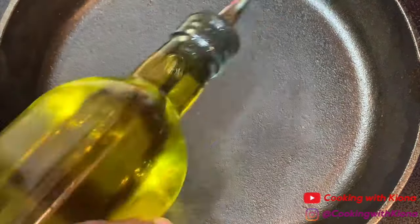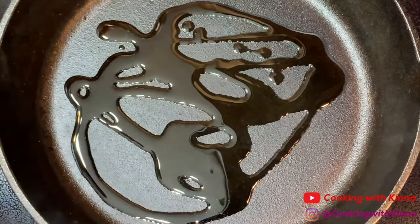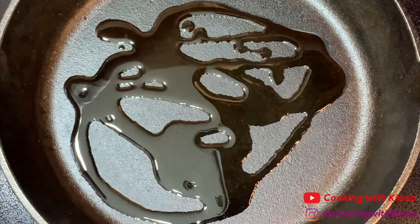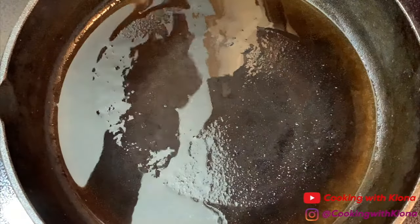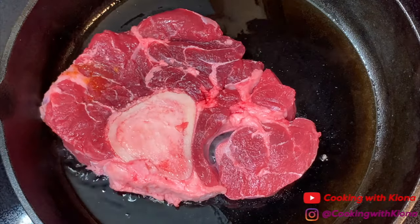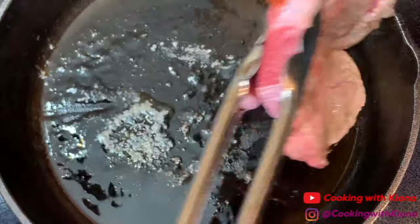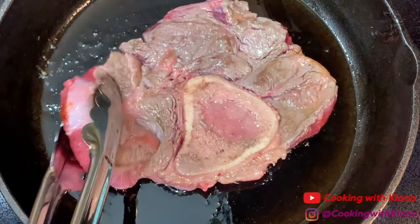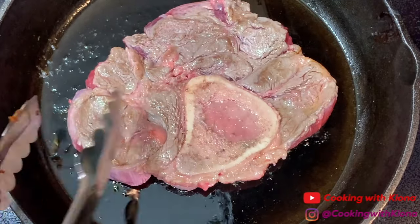Now we're going to brown our beef shanks. Add some olive oil to a pan over medium-high heat. I used my iron skillet, but you can use any large pan you have on hand. Place your meat on the pan and let it brown on both sides within a minute or so. We're only browning it, so it doesn't really need to cook that long. Plus, since it's on high, we don't want to burn our meat either. About 30 seconds on each side.